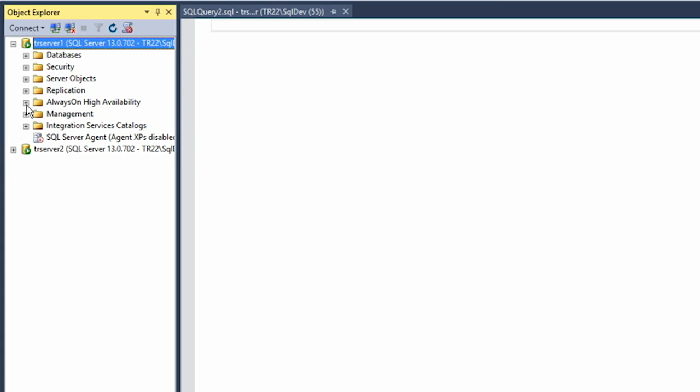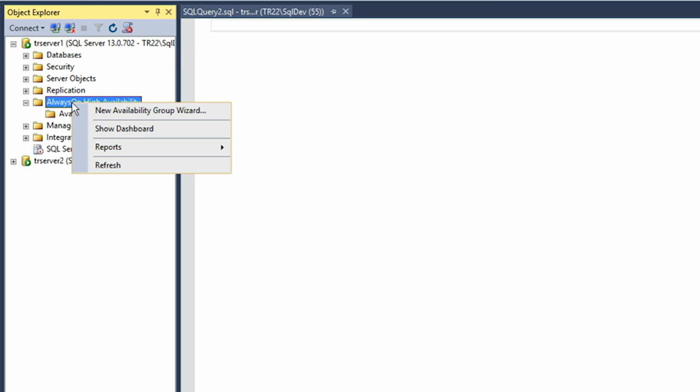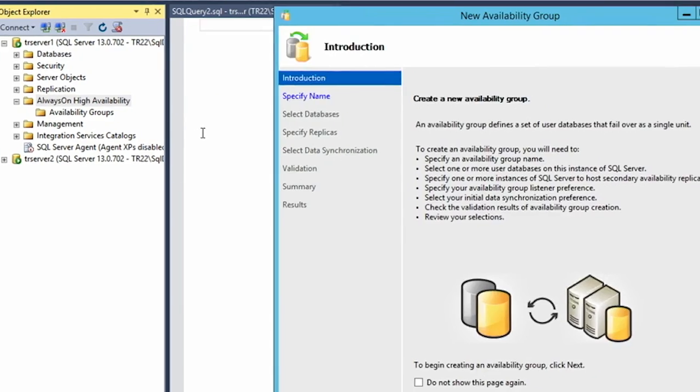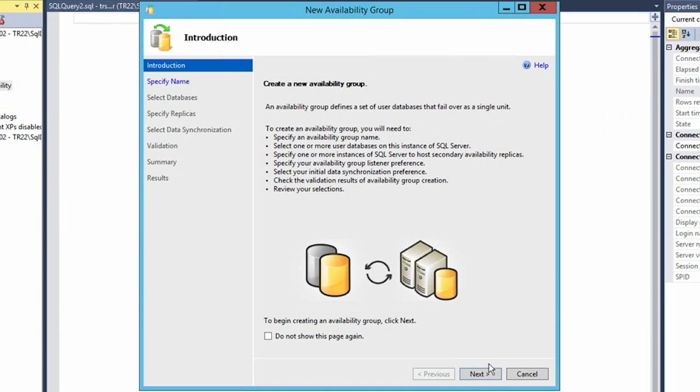Okay, let's go ahead and look at the new availability wizard. If I go over here and click on Always On High Availability, I can start the wizard by clicking New Availability Group Wizard. This is the same as it is in Enterprise, but with Standard Edition, the wizard's actually talking to the instance on the back end and sees that it's Standard Edition, which allows it to simplify its experience while you go through the wizard.